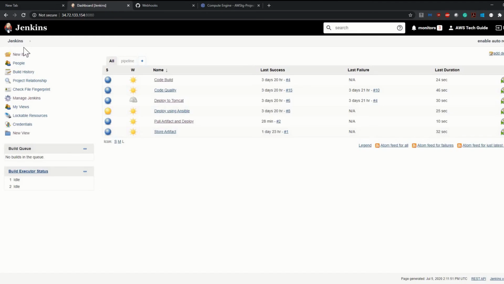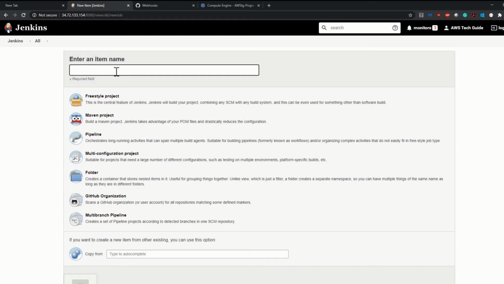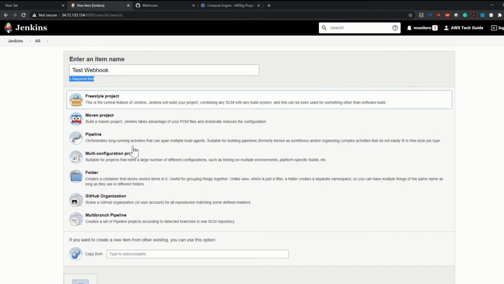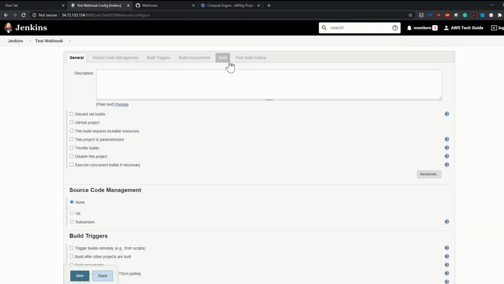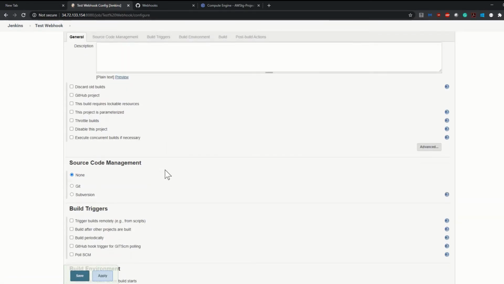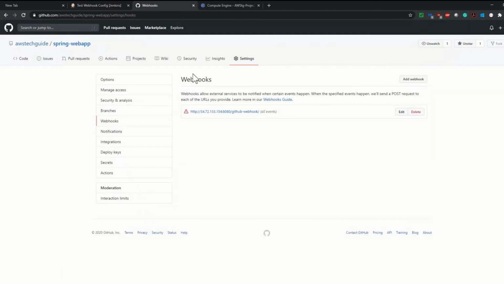Here in Jenkins, let's create one new item, test webhook. I'm creating it as a freestyle project. Click OK. I'm selecting source code management as Git, so I copy our Git repository URL over here.